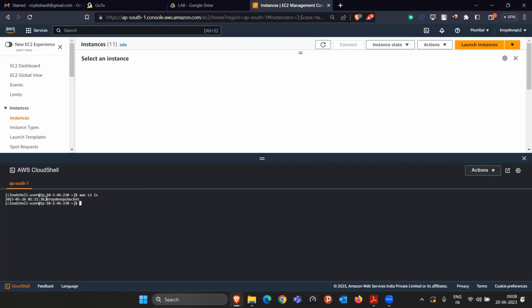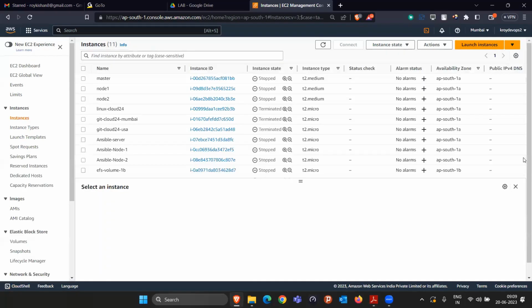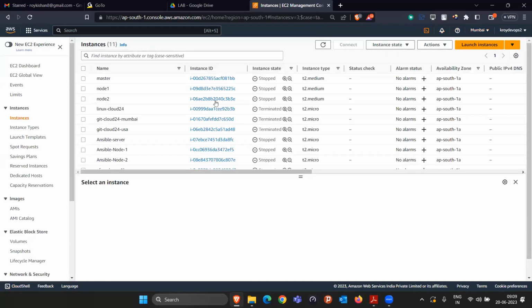In my case, I have an S3 bucket created with this name, so it is clearly showing here. If I want to launch an EC2 instance from here, that we can also do. These are all things we are going to learn, like how to write the S3 ls command or how to start the EC2 instance, so you don't have to worry. I'm just showing you that this is how to interact with AWS from the command line. Other than this, I already showed you how to launch a Linux machine and how to connect. Hope all of you are aware of it, because you all did the Git practical and Linux practical there itself.